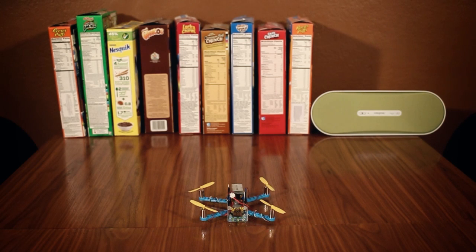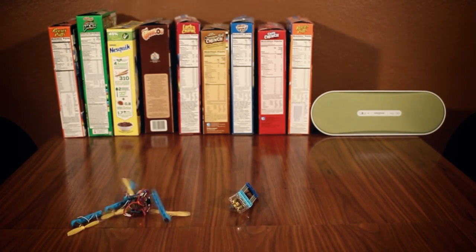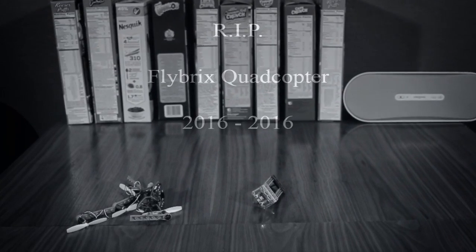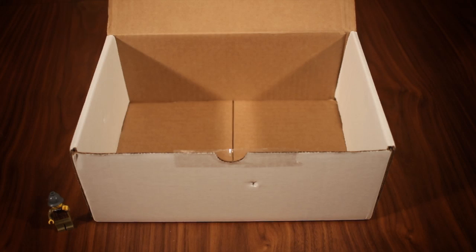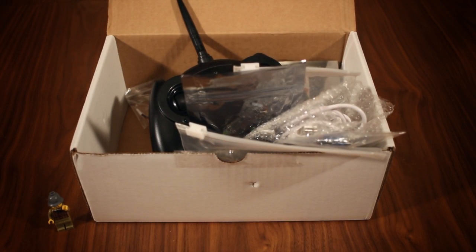Secondly, more often than not the multirotors I built fell apart, either gradually in the air or completely at the point of takeoff. I don't know if this is the custom bricks being ever so slightly off in terms of fit, if the included bricks wore down a little with use, or simply that Lego bricks in general don't have the right properties to support the weights and forces involved for long. This is the point where Flybricks started to feel less like play and more like a chore, and also where this review kind of runs out of steam — not least because I'm out of usable footage.